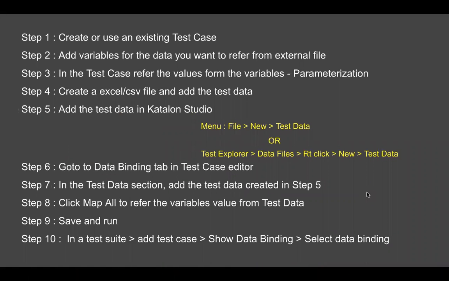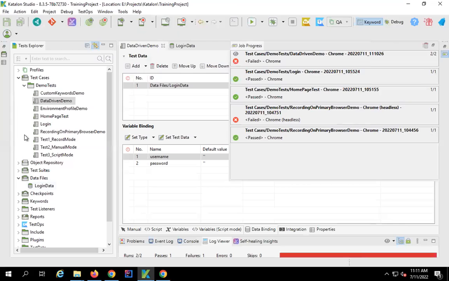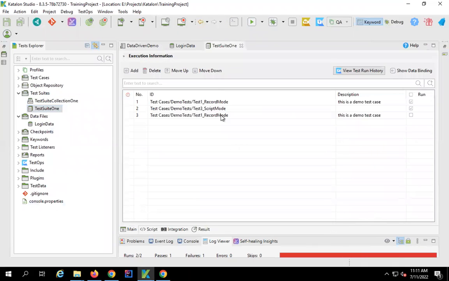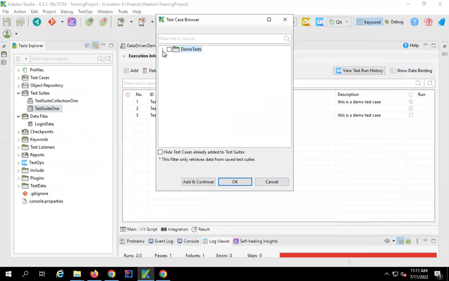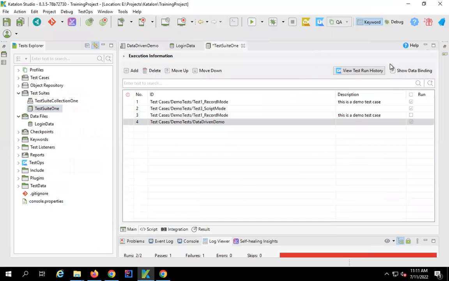Now, in case you add your test case in a test suite, there also you will find an option to do data binding. So let me show you. If you go to a test suite, let's say I add my test case here. And here we have an option, show data binding.